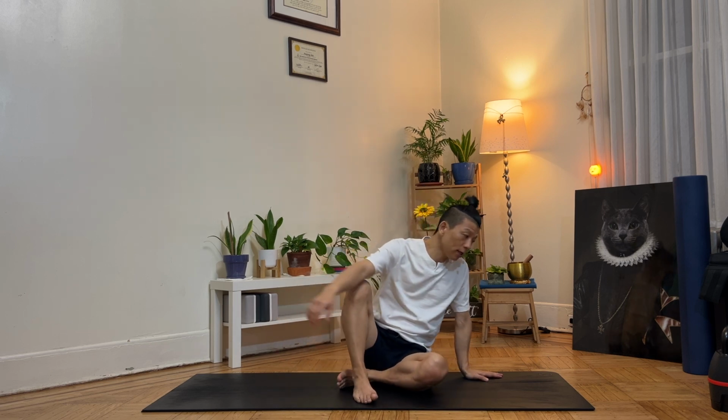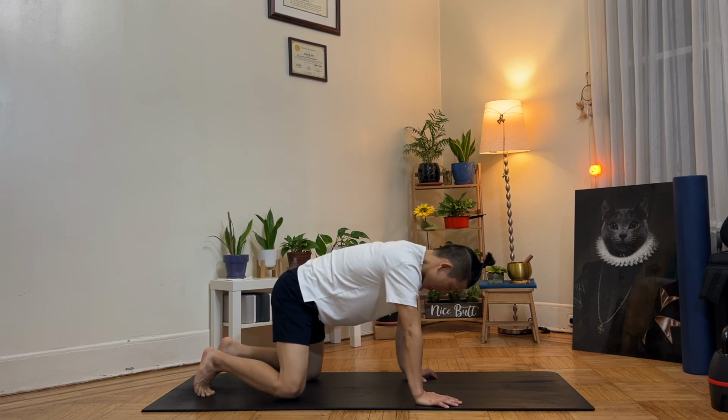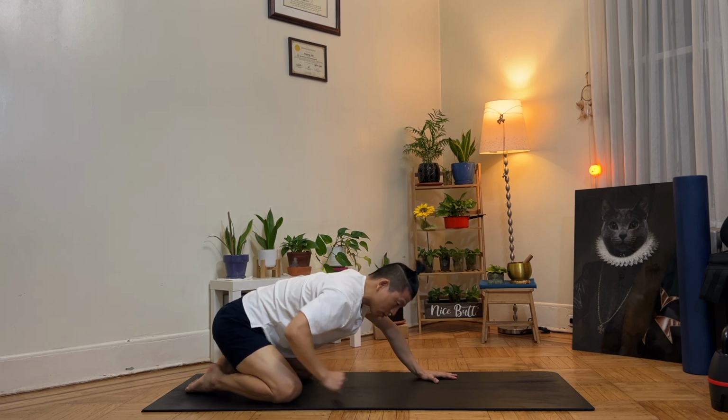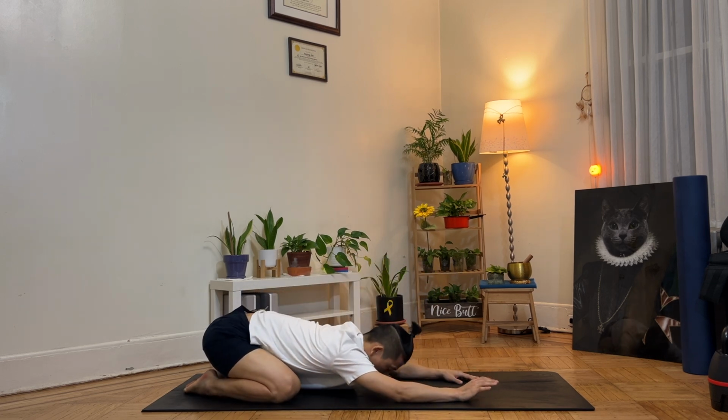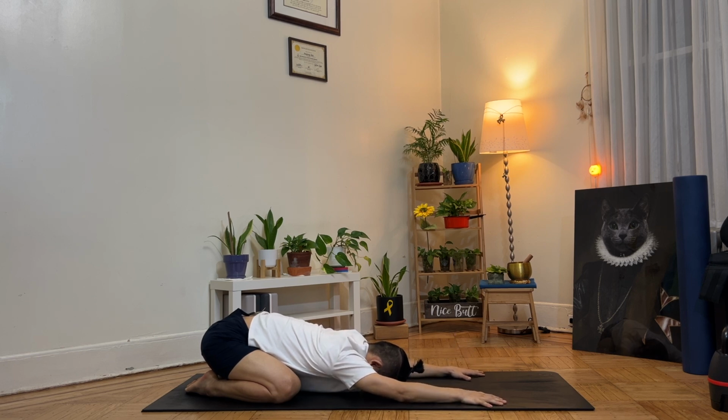And turn your body, come into tabletop pose. And as you exhale, big toes touching, knees wide apart, and relax your forehead or chest on the ground. Stretch your hands, extend your arms. Pinky right at the edge of the mat. Relax into child pose. Again, stretching is happening because you relax the front line of the whole muscles.